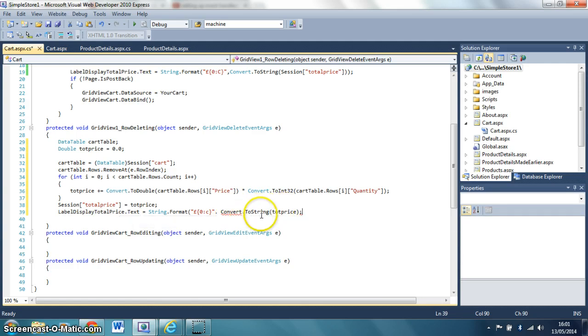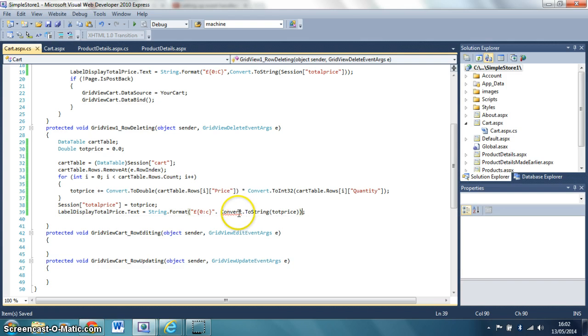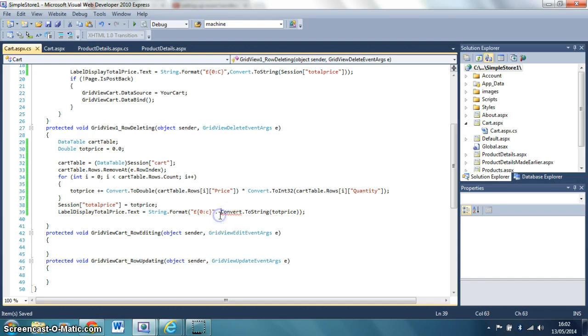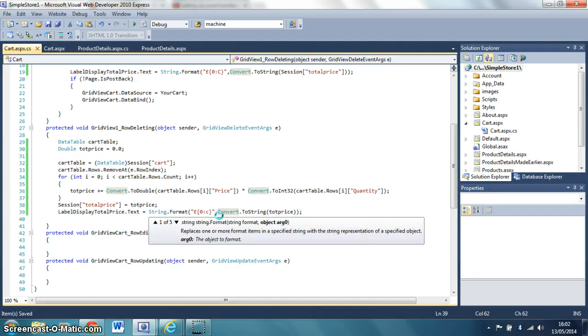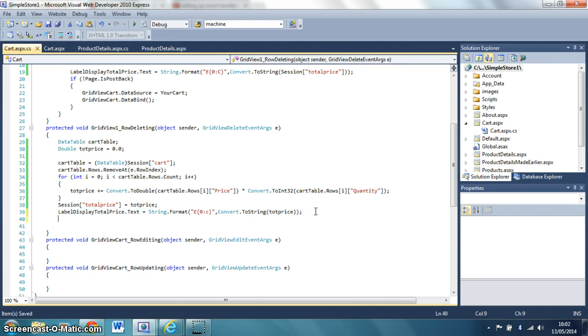Something's wrong. No, that should be a comma. So just check that you have this right. And that should display the value of the new total price in the label.